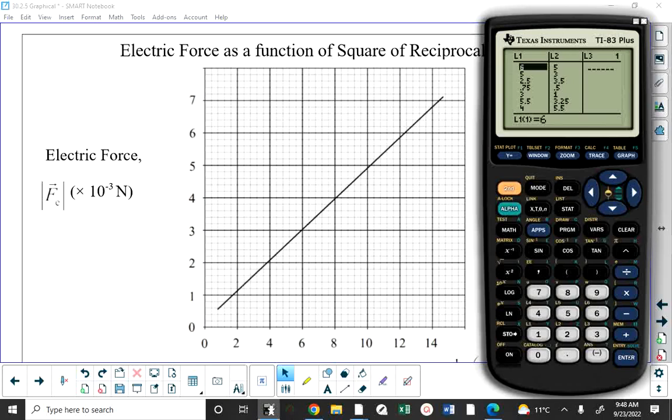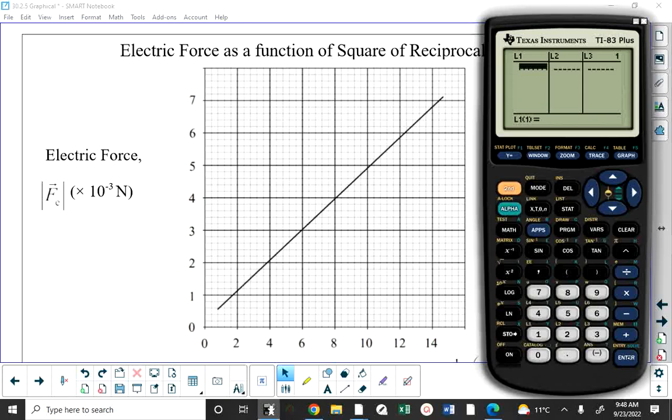If you ever have these numbers, these are called your lists, and you want to clear your lists, go to where you would go to clear your calculator memory, which is second plus, and you have an option that says Clear All Lists. And if I do that, and then I go back to Stat Edit, I can see my lists are empty. Now, what I'm going to do is enter my X data in L1 and my Y in L2. And then I'm going to tell my calculator to do what's called a linear regression. It's going to calculate the equation of the line of best fit. It's going to do the work for me.